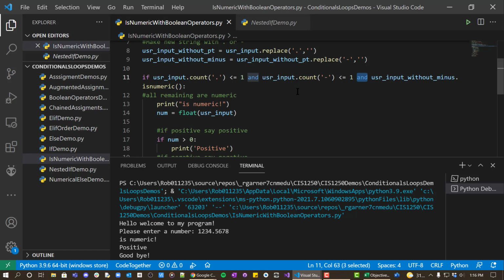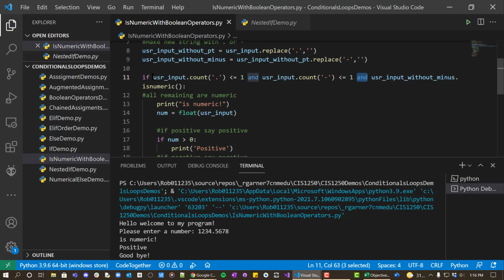Now, could we have done this a different way? Could we have checked if the count of this was greater than 1, or if the minuses were greater than 1, and done it that way? Yes, absolutely. So you could have written this in a number of different ways, and you can use that to make the logic of your program cleaner. So AND and OR operators allow us to combine, and you can see you can put more than one pair of comparison operators together with multiple ANDs and ORs.